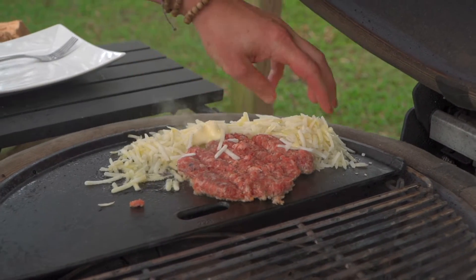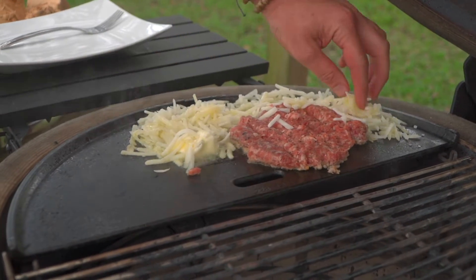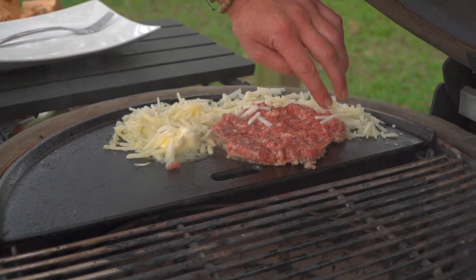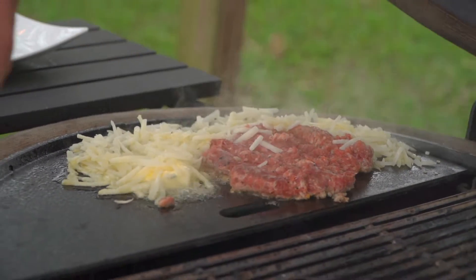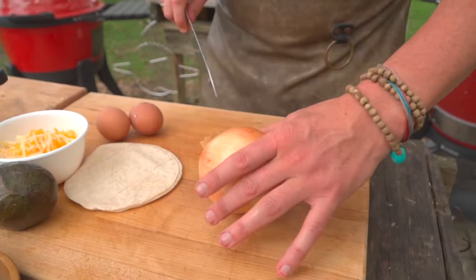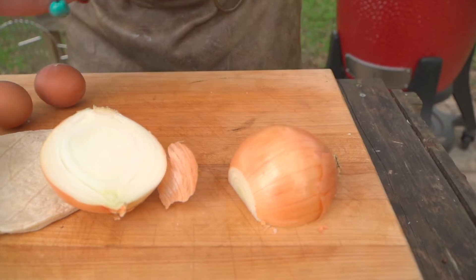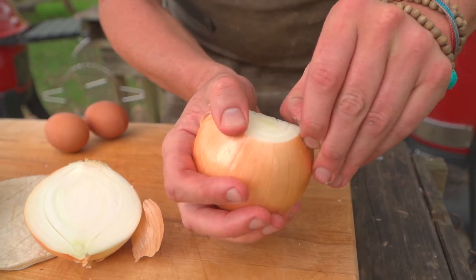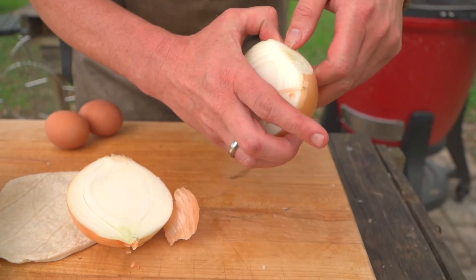Now I'm stacked here, so nothing much going on here. Let's draw this out a little bit and make sure everybody's getting activated. While this is cooking and getting color and caramelized, let's go ahead and chop this onion. This is so much fun — this is pure situational cooking the way I love to do it. Let's peel the onion, and then we're going to slice it thin and get this caramelized as well.